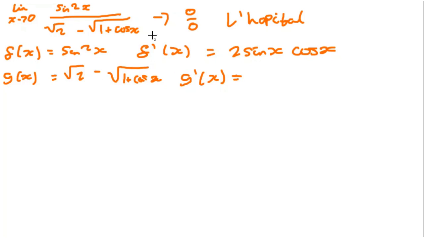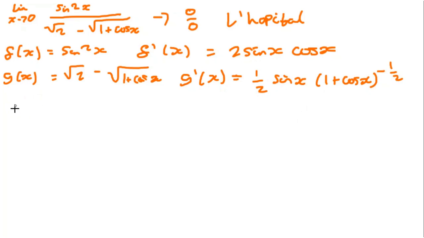And then here, okay, so we take this as the power of positive 1/2. So we bring that down, that 1/2, and then we have to multiply by the derivative of the inside here, which is just negative sine x. So that's why I haven't done a negative sign here. So now we have a sine x, and then we have 1 plus cos x to the negative 1/2.